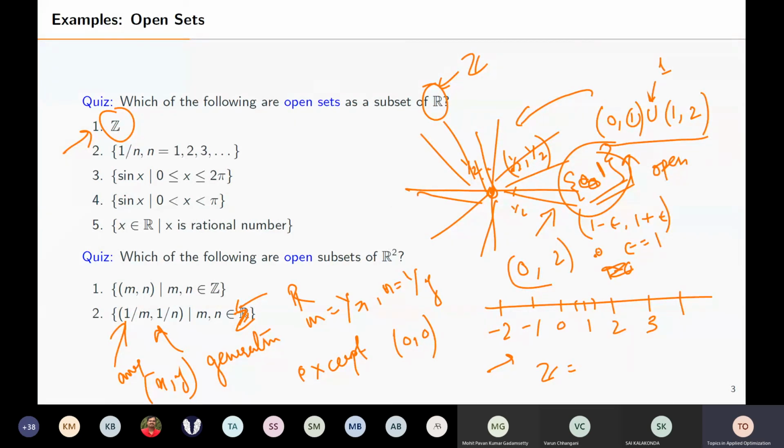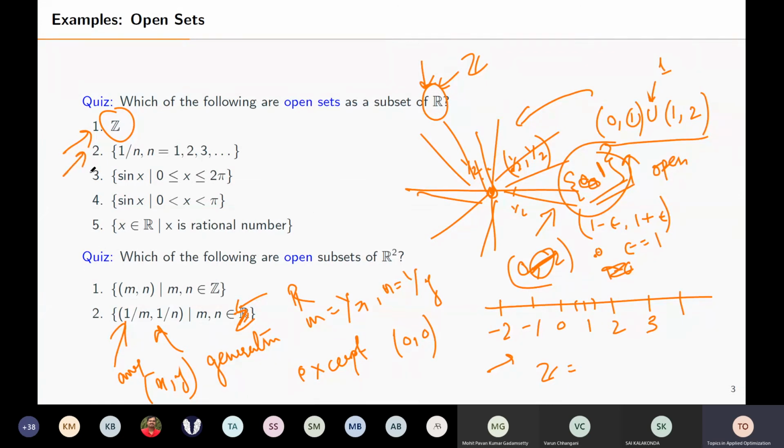But if we are taking it in reference to real numbers, then there is a problem, because if our parent set is the real numbers, then we have to include everything between 0 and 2. That's the problem. But if our parent set itself is Z, then these inner points have no meaning at all. The open ball will look like 1 only. It will contain only 1, right? So it's also the reference with which we are looking.